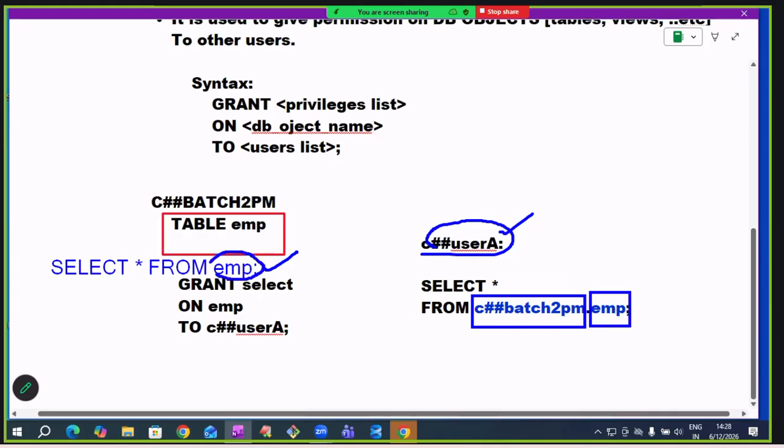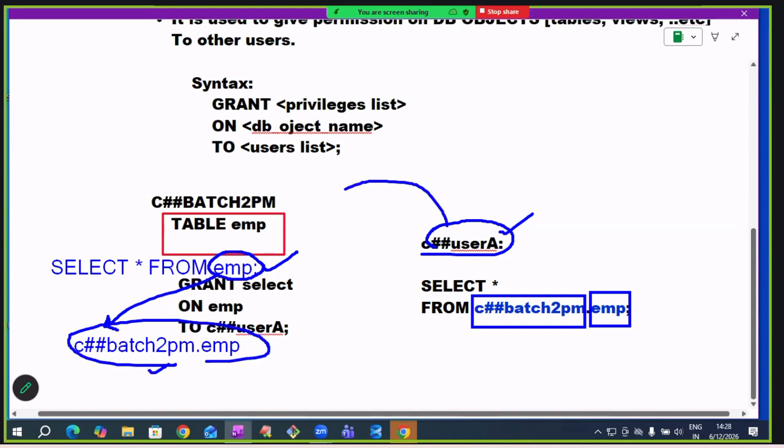If owner is accessing, owner can write table name directly. Why? Because implicitly by default it takes current user name. EMP means C##batch2pm dot EMP only. If another user wants to access, he must prefix with owner name. Owner name dot table name. Remember this.